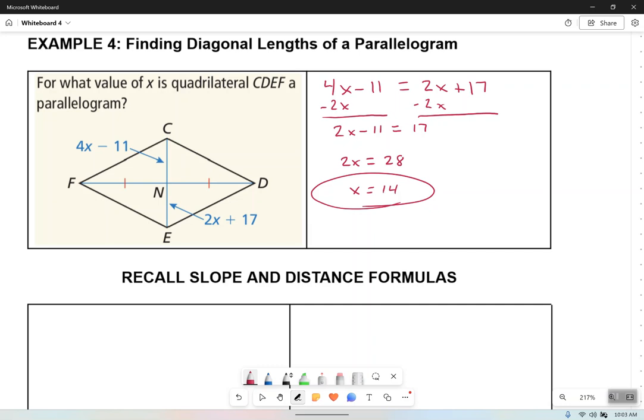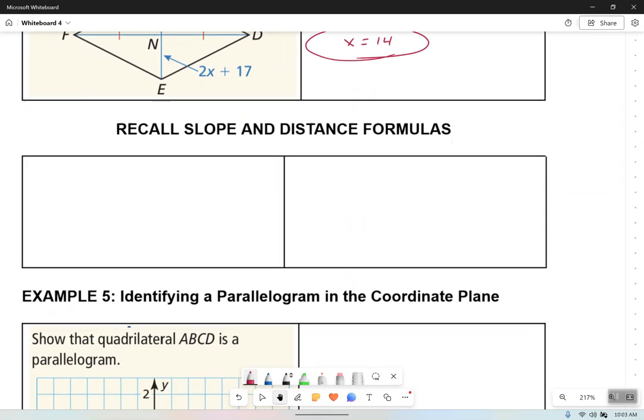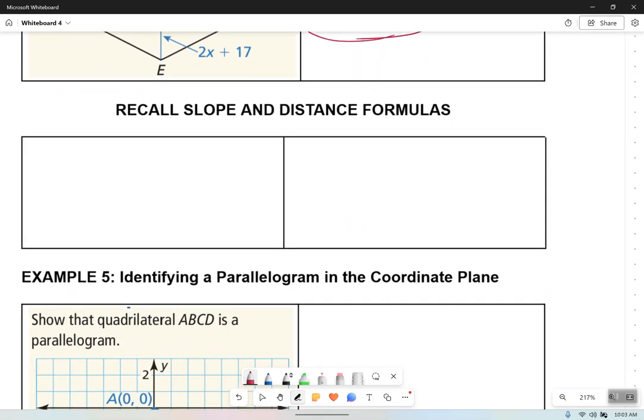Guys, I know I'm going quickly. Are you on board with me right now? Okay, pretty straightforward stuff. I think we know a lot of this already. Okay, just kind of working in a backwards order to say this is what you have. What's it have to be to make it a parallelogram? That's kind of where we're at with stuff.